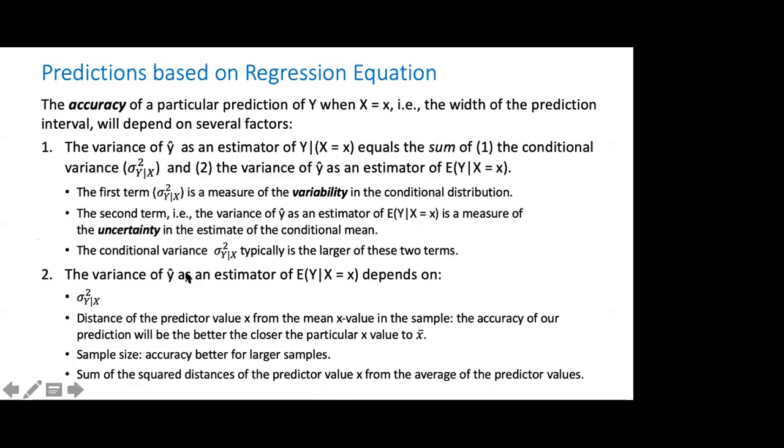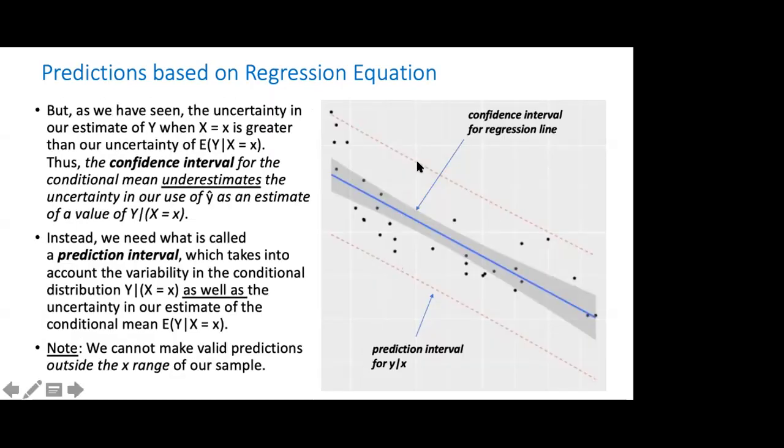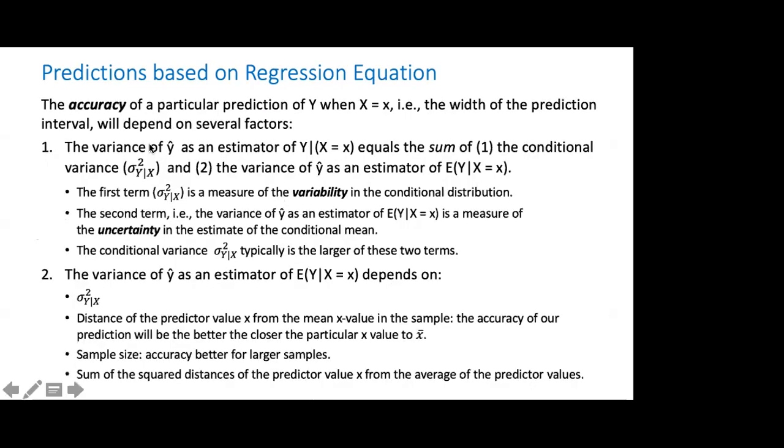All right, but let's go back to the prediction interval, and the uncertainty that is associated with the prediction of individual values based on our regression equation. So that means, what you just talked about, how much uncertainty we have in estimating these individual data points. The width of our prediction interval depends on several factors, 2 factors to be precise.